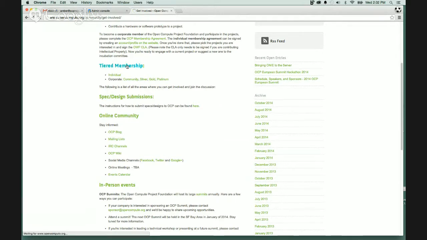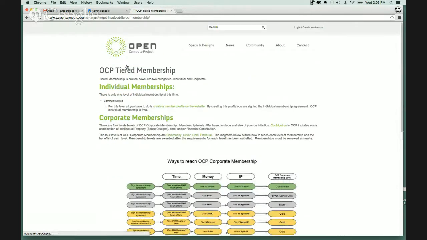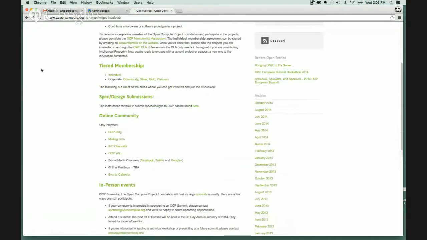There we go. While we're waiting for the website, this page will outline how to become an individual member and a corporate member. In two weeks, I'll do one of these question and answer sessions on just tiered membership. But for now, I just wanted to show you where to find that information.